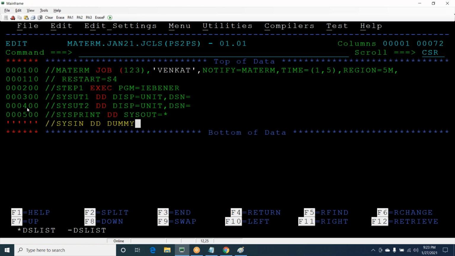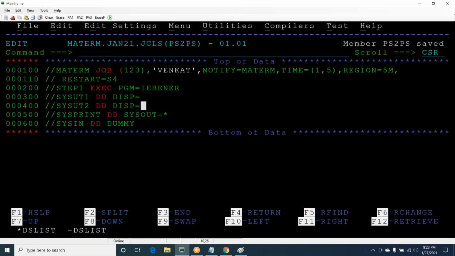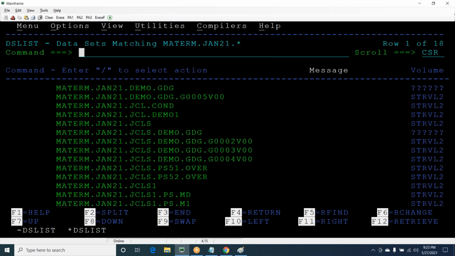See, dummy data. So team, SYSUT1 is to specify the input data set. What is the latest generation according to the current scenario? The fourth one. So what is my requirement?